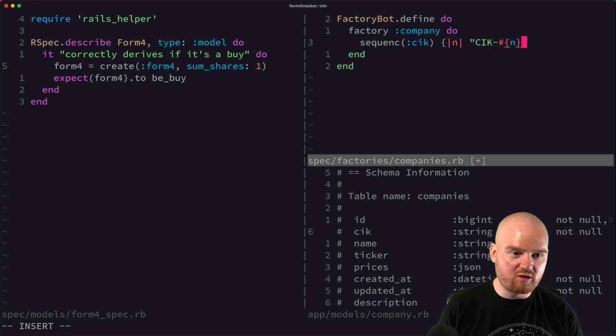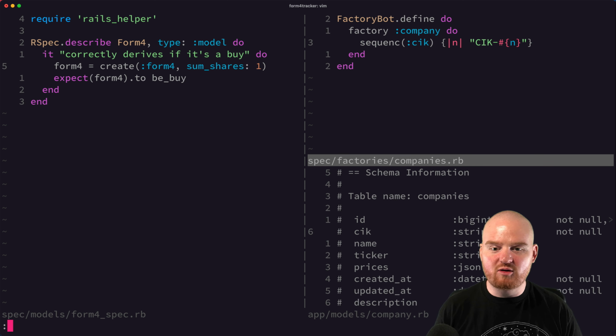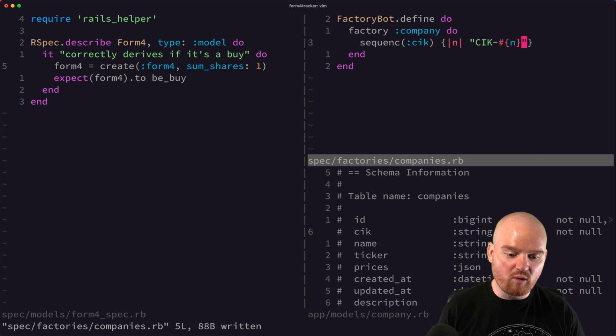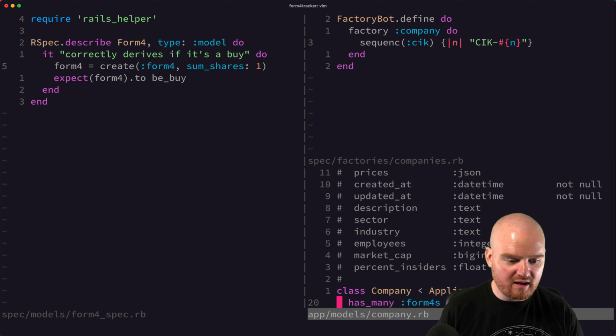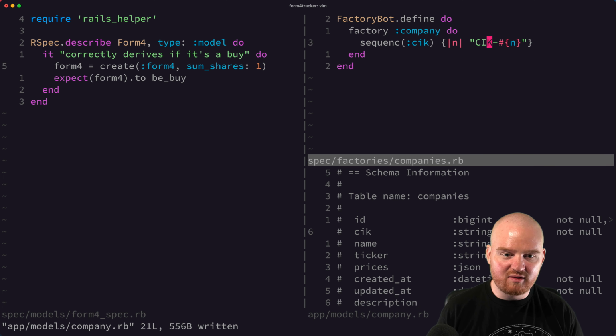That will create a company object that has a cik that is sequenced every time we create a company: cik1, cik2, cik3, etc. That's the only field that is non-nullable, and I think this should work fine if I spell sequence correctly.